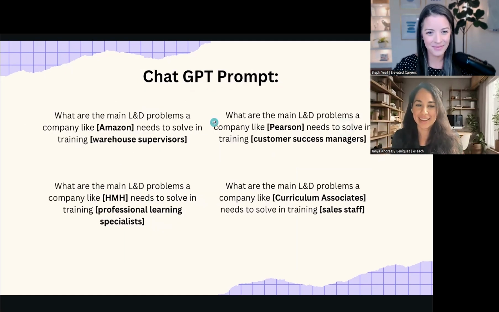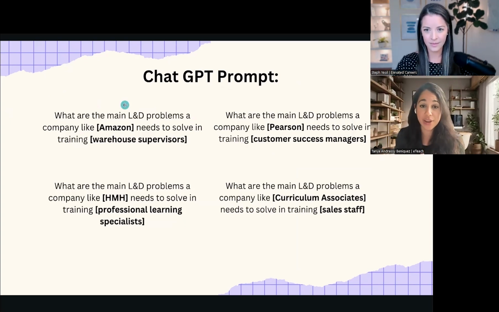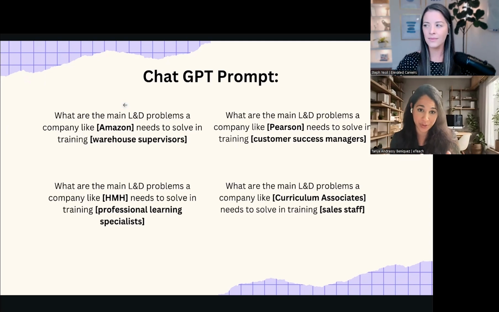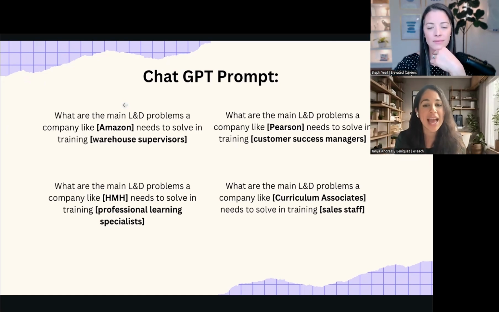Love that. Yes. Okay, so entering now the workshop portion of this presentation. Now's the time to open up chatgpt.com, and we're going to talk about the prompt that we're going to plug in there. If we're a freelancer or a contractor, we might be able to access a real company to create an impactful learning experience for. But if not, then we can just research real companies and industries and ask ChatGPT, what L&D problems do they have? And this is how we're going to showcase impact, by using their real world problem as the inspiration for your portfolio sample.